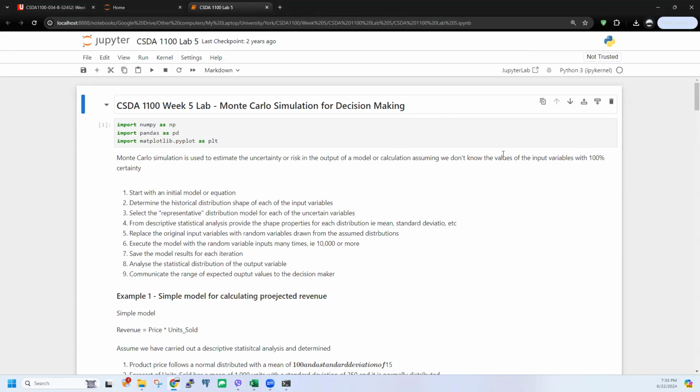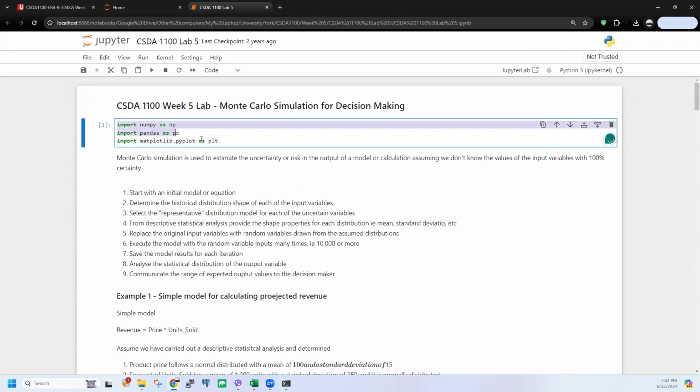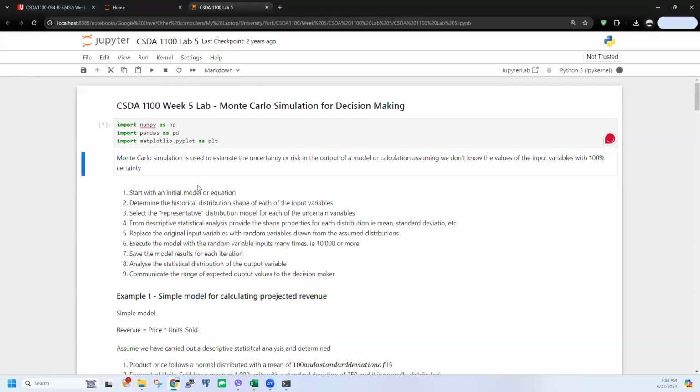Obviously, when you do it through a Python profile, it is much easier to assume. So once again, NumPy, pandas, these are standard libraries. You could just always run it or always have it. And as I mentioned, the Monte Carlo simulation is used to estimate a risk probability or risk of the business given some variables. You have to be mindful that in some cases it may or may not be a normal distribution, it may be something else. So try to understand the distribution and you can simulate it.